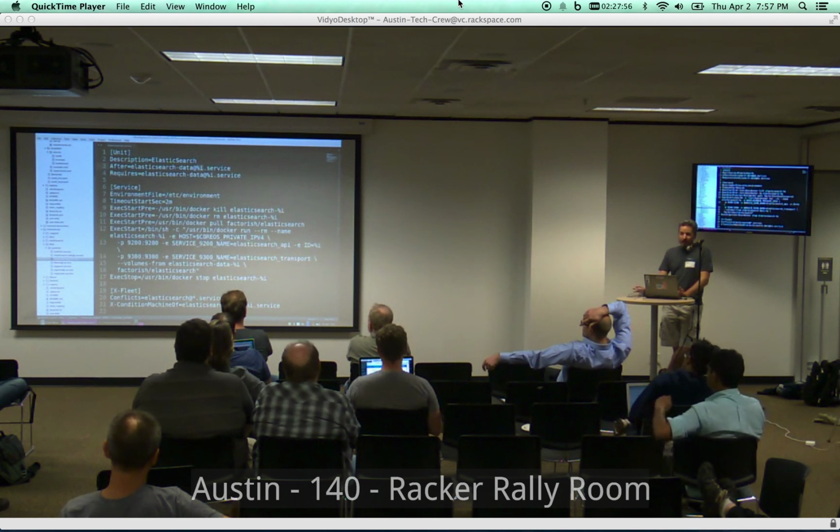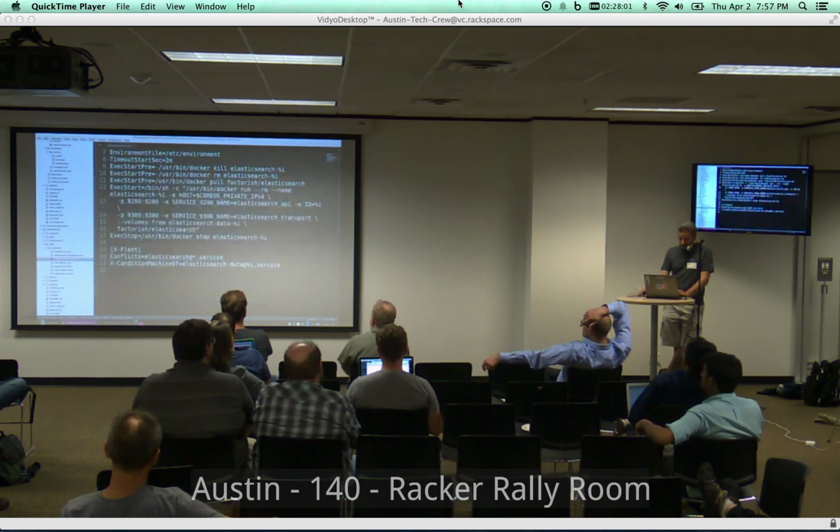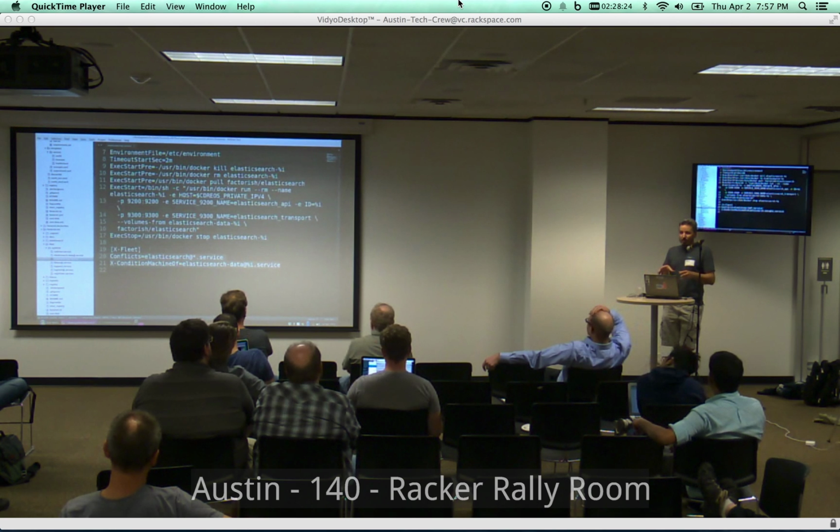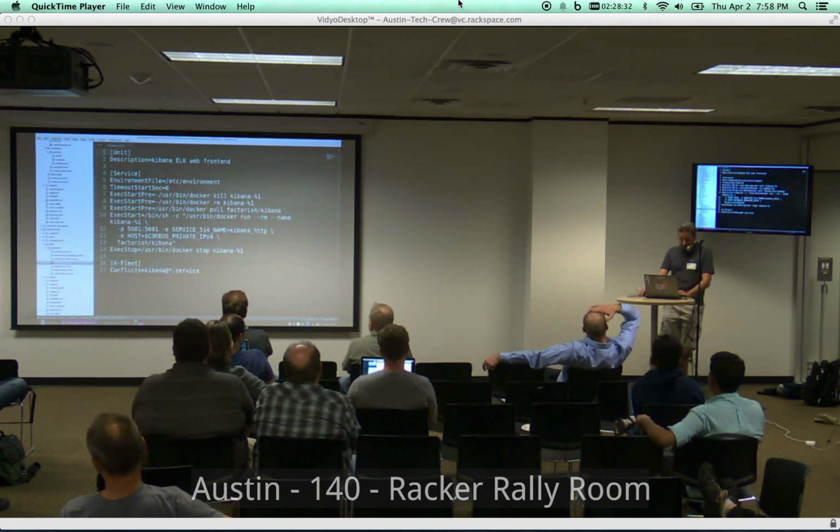So that means that it won't run until the data volume is ready to be written to. And then it runs it, and it uses the volumes from Elasticsearch data with the %i. So Elasticsearch 1 will always read from Elasticsearch data 1, and so forth. And then my fleet services, I've said it conflicts with anything with the same name, but it has to be on the same machine as the Elasticsearch data with the same number. So that way, the two will figure out where they should run together, and we'll be able to tie up to each other. And then I run similar stuff with Kibana and Logstash.